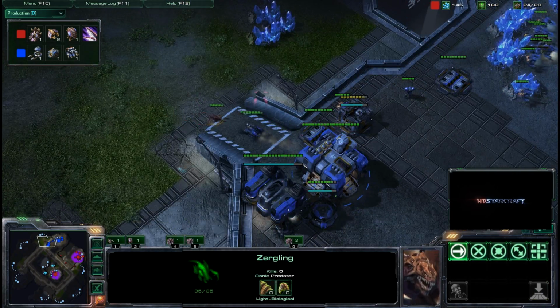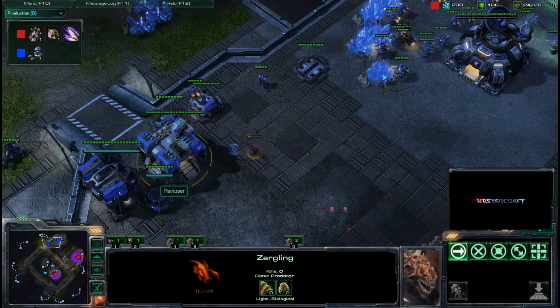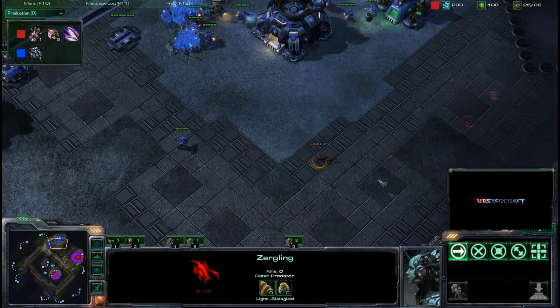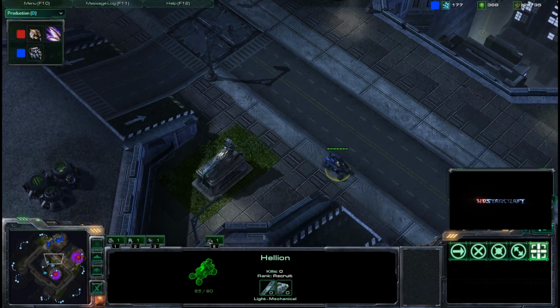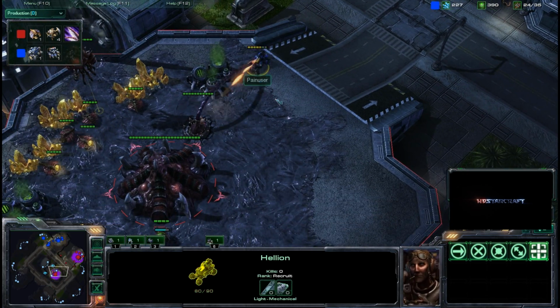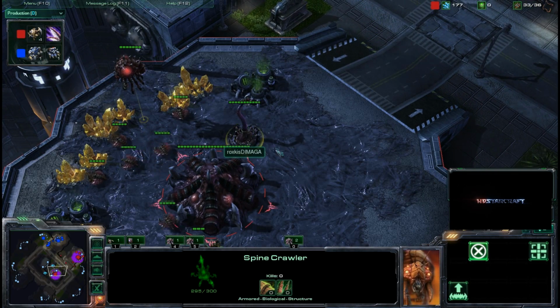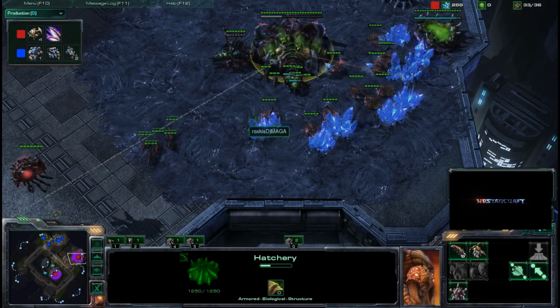Dimaga here is going to be scouting with this Zergling. He is going to see the Hellion, and he's going to get it inside the Terran base right there to see the reactor going up on the barracks as well as the dual gas. Nice play by Dimaga, he gets that vital scouting information and can react accordingly. Looks like Painuser now finds out that there is an expansion up right here, but the spine crawler placed by Dimaga is going to prevent the Hellions from doing further damage.